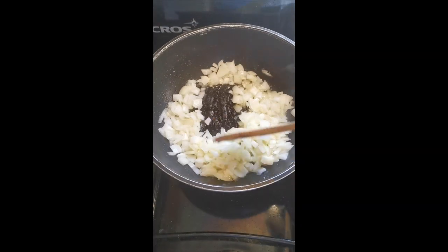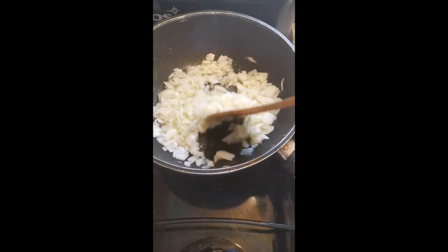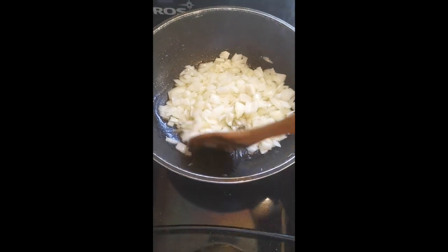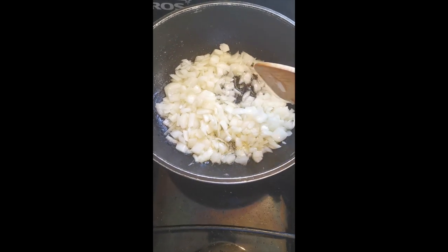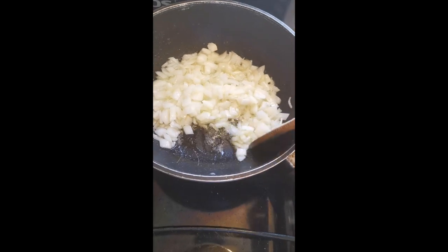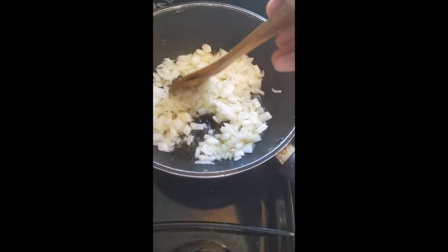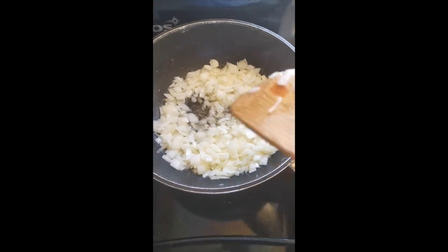I've cooked these now, stirring often for about 3 to 4 minutes, and they're starting to become more translucent, and that's what we want when working with this. Because with onions, as we cook them down, they release more of the sweet taste, which you've likely had if you've ever had a caramelized onion. As we cook it, it releases the pungent taste into the air, and it actually develops more of the sweet.